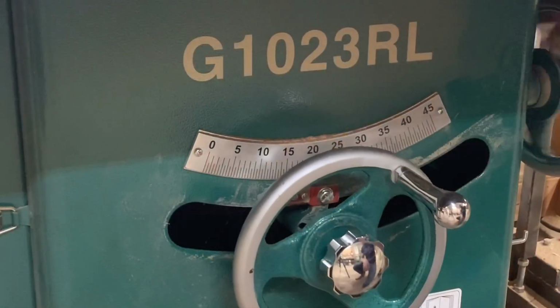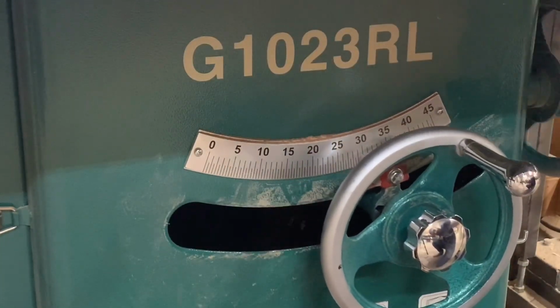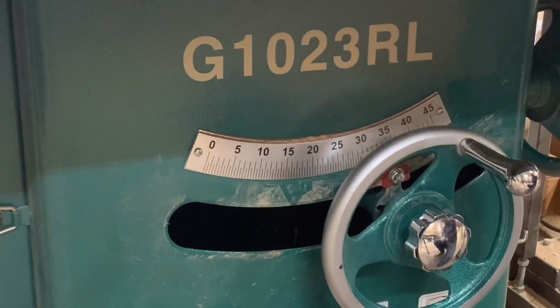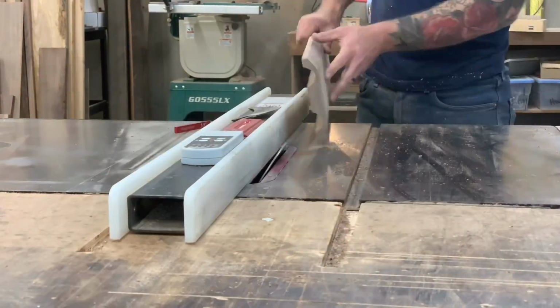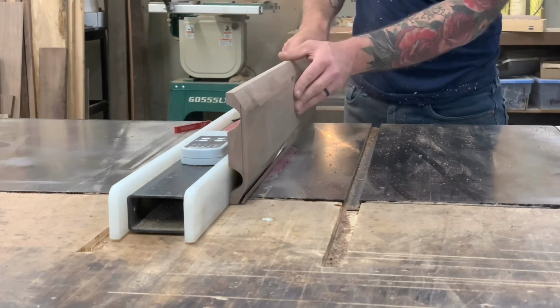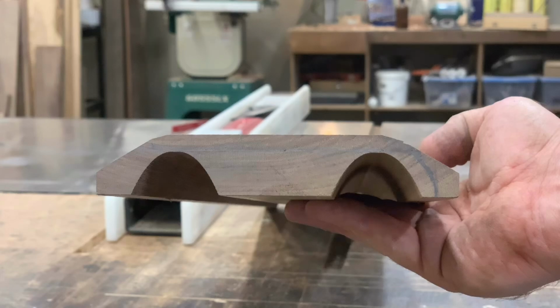Continuing on with this theme, we're going to change the blade angle once again, this time to 30 degrees, and we are going to repeat this entire process over again. A reminder to cut as much material as you can without crossing over that 1/4 of an inch reference line, as you can see here.